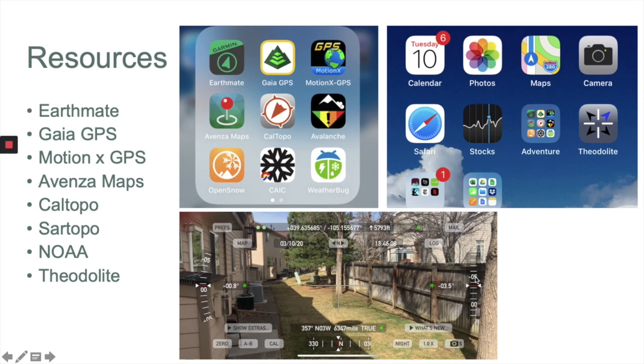Another really cool feature are these slides on the side of the screen. And what this is is slope angle. So this one on the left here is your horizontal axis. If I were to move my phone horizontally, it's going to show me what the slope is in degrees. And then if I move my phone vertically up and down, it's going to show me the slope. So super, super helpful if you are out working a fire, or where I tend to use it more than anything is if I am navigating in the backcountry in the winter.